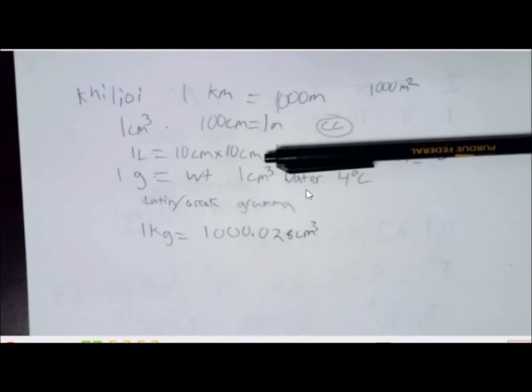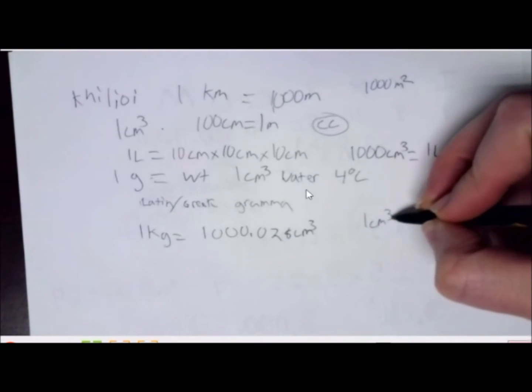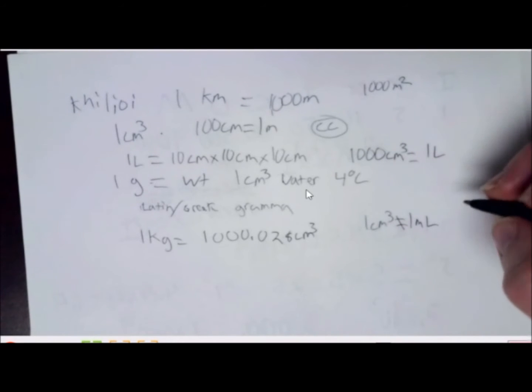We found it easier to change the definition of the liter than to change the definition of a kilogram. So we've now defined a liter to be the volume of 1 kilogram of water, rather than a kilogram to be 1 liter of water. So technically, this is not the case. 1 centimeter cubed does not equal 1 milliliter. Usually we say that these are equal, but it's not actually true.